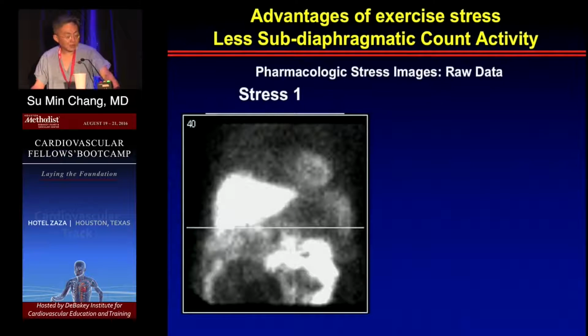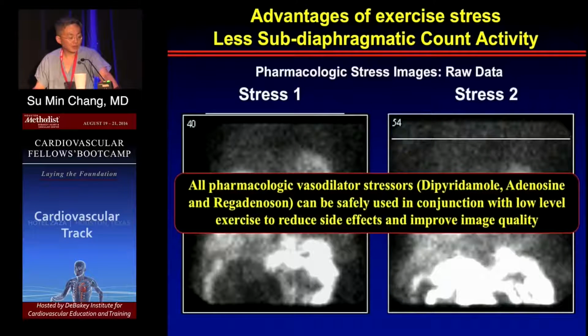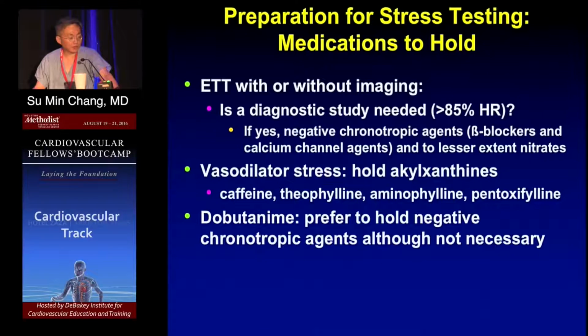Okay, the last thing is very important. Although we talk about pharmacological stress being as good as exercise for diagnosis and prognosis information, you're going to have a better picture if your patient can walk at the same time. So you put the patient on a treadmill at low speed, you're going to have better pictures, and the patient is going to have fewer side effects. So if possible, you should always couple low-level exercise with your pharmacological stress, okay? Now it's pretty much standard in most labs.